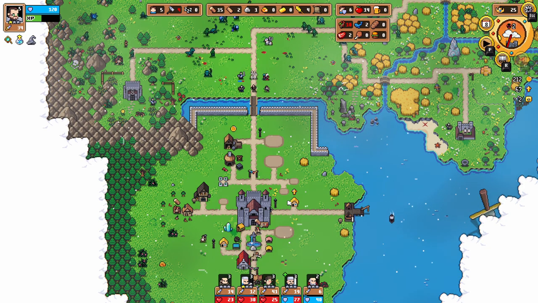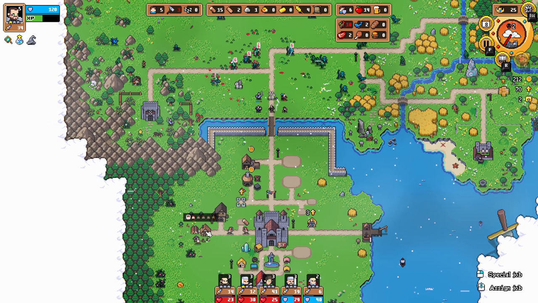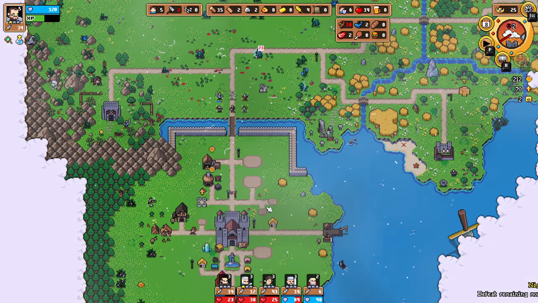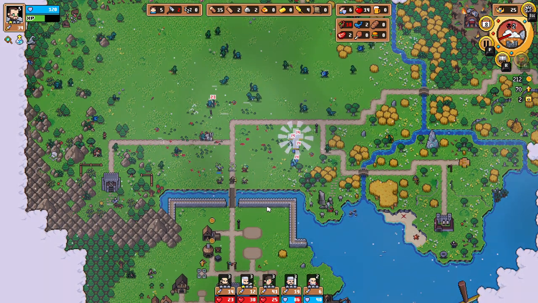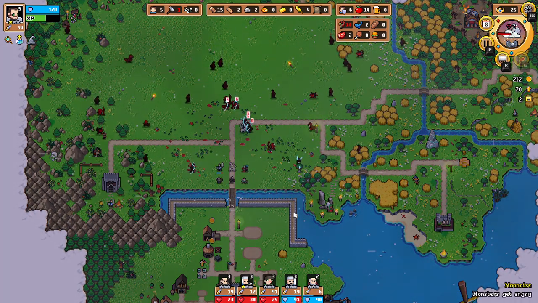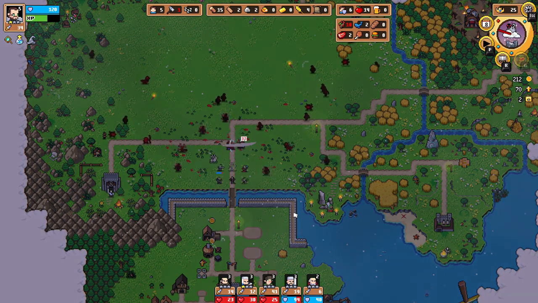All right, so my next goal here is to get the wood. Oh, damn it. All right, next turn. Damn it. I should probably get another worker and then upgrade the archer.